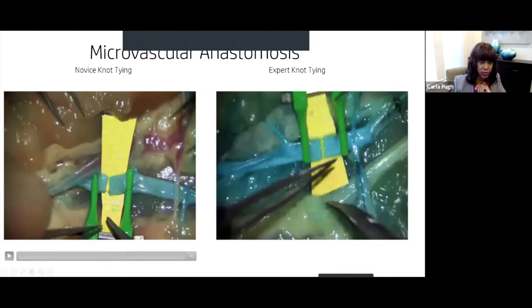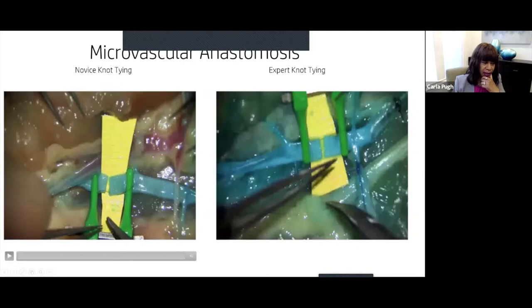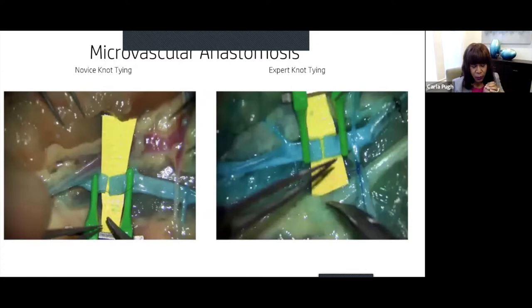I'm going to show you two videos — both captured from the microscope. The novice has good dexterity for the most part, but you'll notice a slight tremor. After showing these videos, I'll show their motion profile, and it'll be striking to compare video versus motion data. This person makes a critical error — they're not tying correctly. Many of us do this, especially when tired, but more experienced surgeons don't settle for inferior conditions.